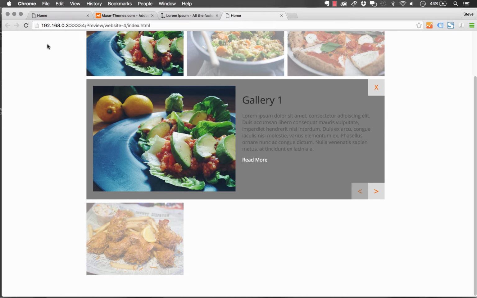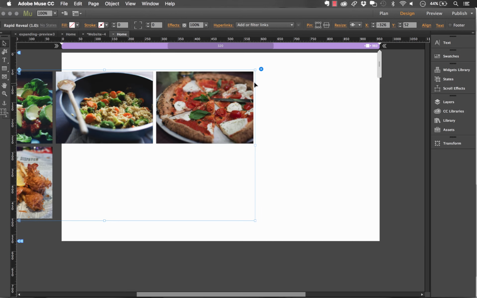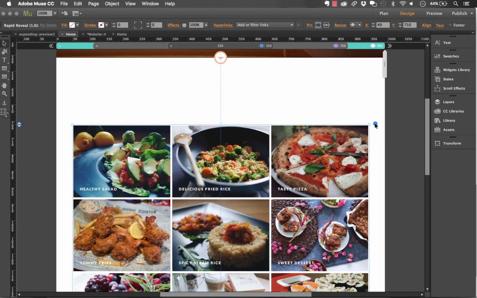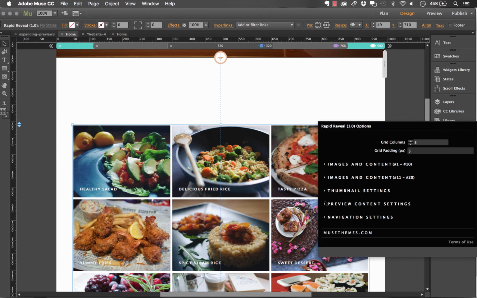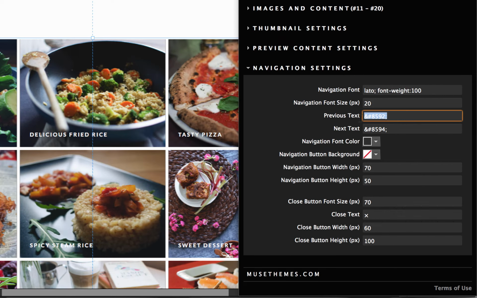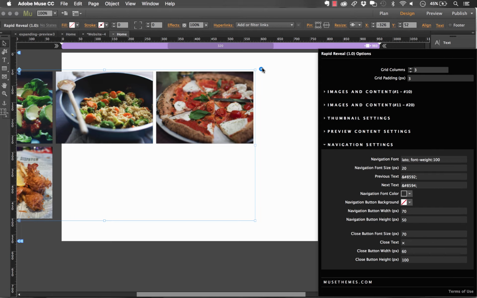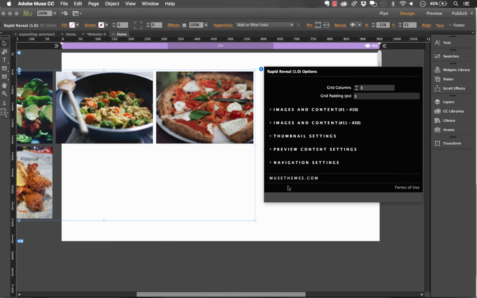And in the demo that we have on our site, we've actually used these unique arrows. And so you can use this special character code. And I'll show you what these look like. I have this file open already in Muse. So the code that we put in there for those arrows looks like this. Here's our gallery. And if I open up those settings and I look at the navigation, this is the character code for those previous and next arrows. So you can pretty much use anything you want. If you look this up online, you'll find a huge guide of different icons and different codes that you can use.